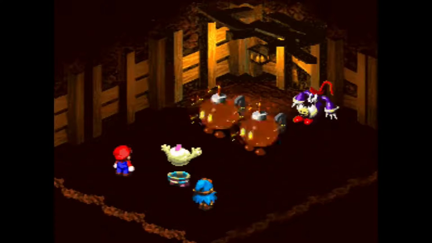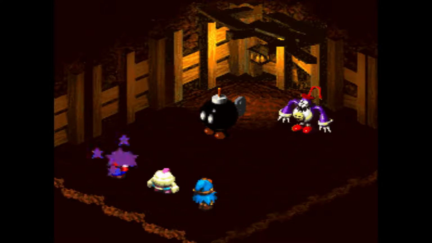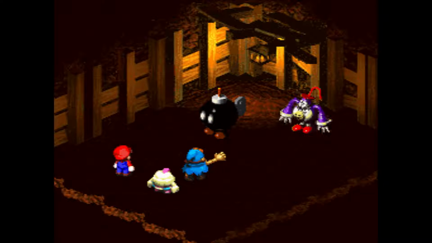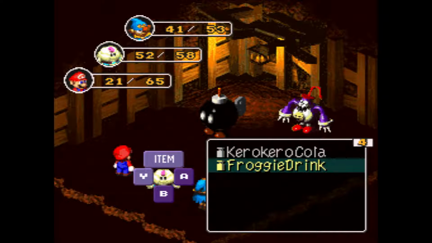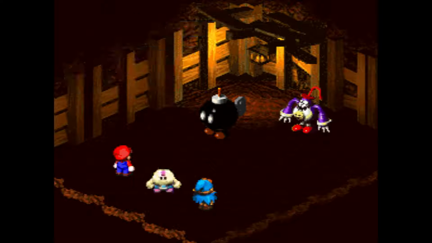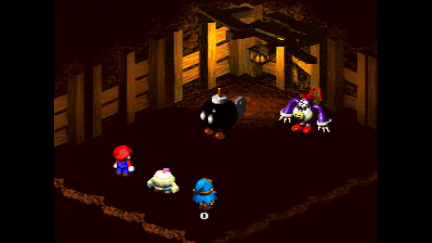I want to say he probably has pretty close to between 600 to 800, I would think, because the last guy that we fought, Croco, I think had like 660, something like that. I know he was in between like 650 and 700.